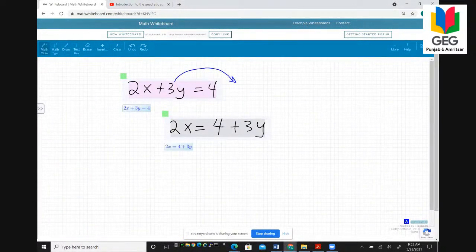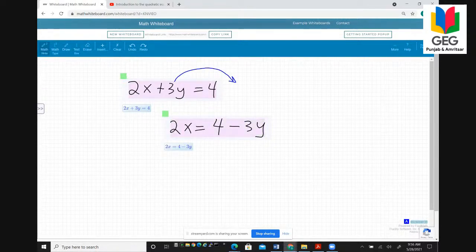Hey, wait a second. It's not color-coded the same as the first step. I must have done something wrong, because every step in a step-by-step problem should be algebraically equivalent to any other step. So I've gotten that immediate feedback indicating, oh, I made a mistake. What did I do wrong? So now I can look at that one step and try to discern exactly what I've done wrong. And of course, we all know that I forgot to change the sign when I moved the plus 3y over across the equal sign. So we can change that plus to a minus.